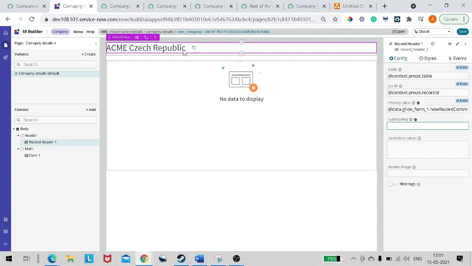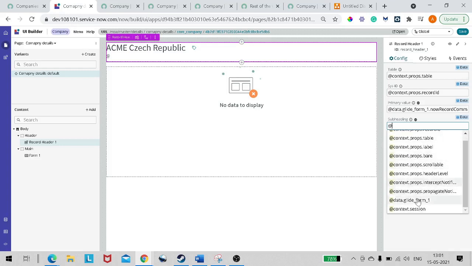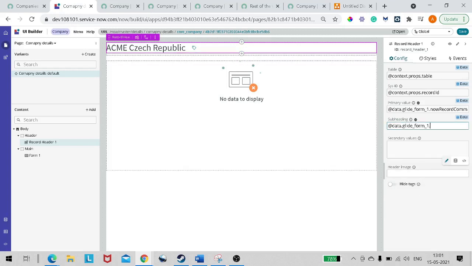In a similar way, these are predefined, okay. So primary values and secondary values are predefined. It's like subheading and heading. Let's see if we have heading also. It may happen that for a few of the tables, the subheadings are not defined. Okay, meaning which column will come as a subheading. Let's try it out if we have. So we went to data glide form. Okay, dot.